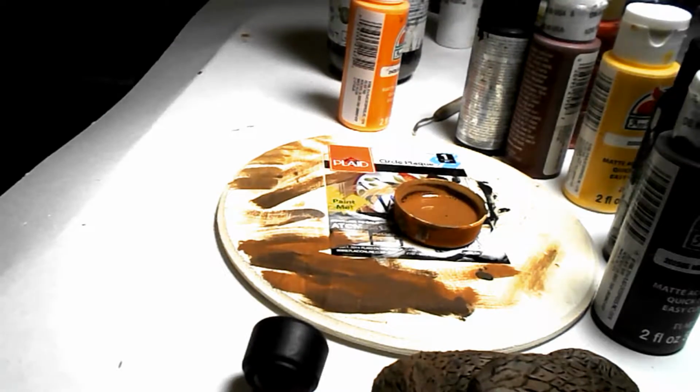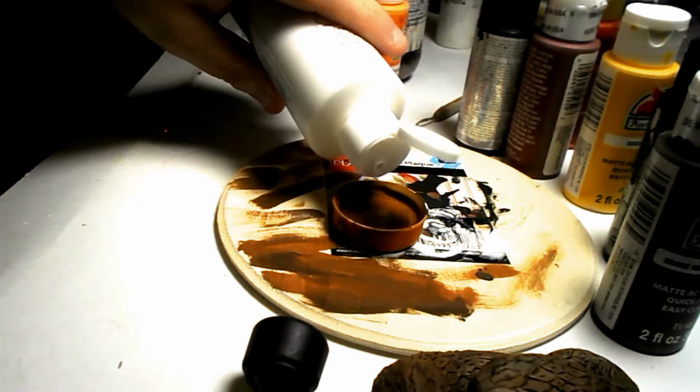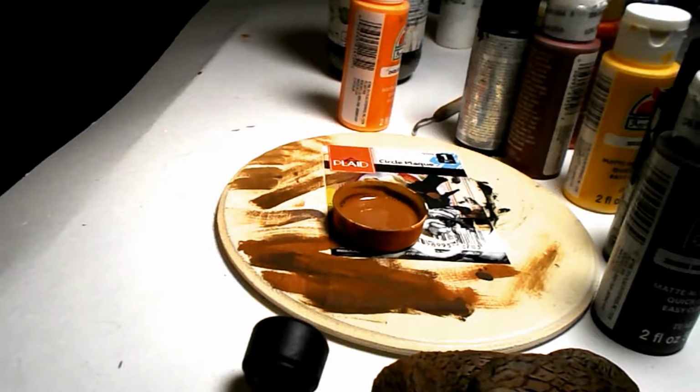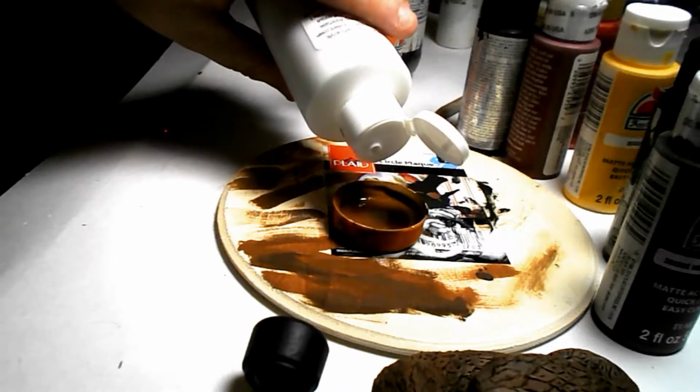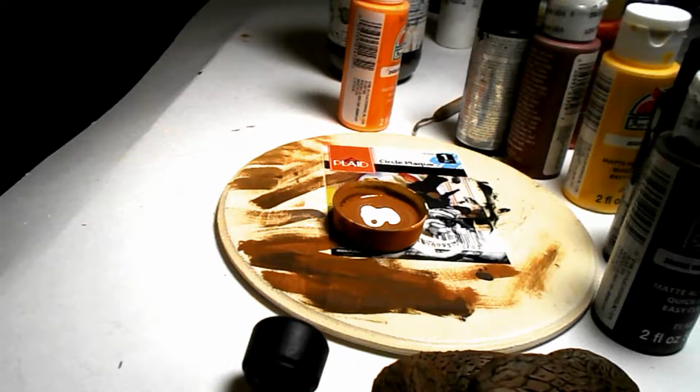As you can see, I bought a big jug of this a while back, thinking I was going to end up needing it. And I'm probably correct. Is this thing sealed on top? Yes, it is. There's a seal. Did not expect that, but I'm glad it was there. Alright, now, add just a hint of white paint. Now, that's what white paint's supposed to look like.